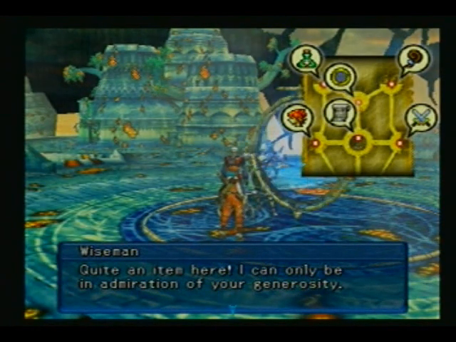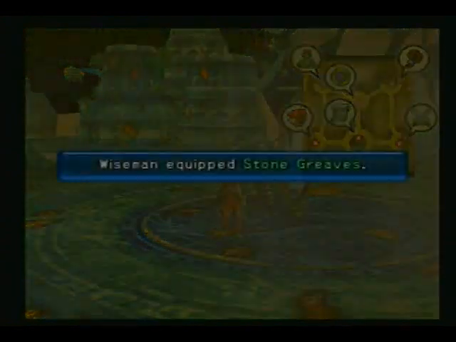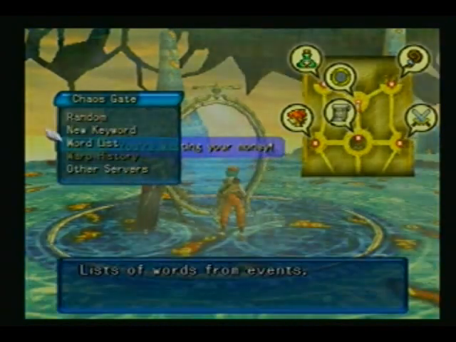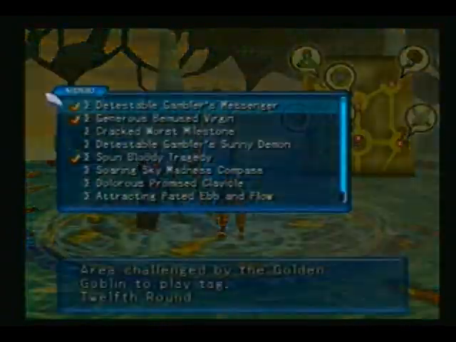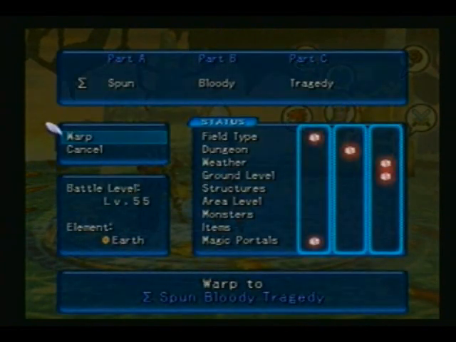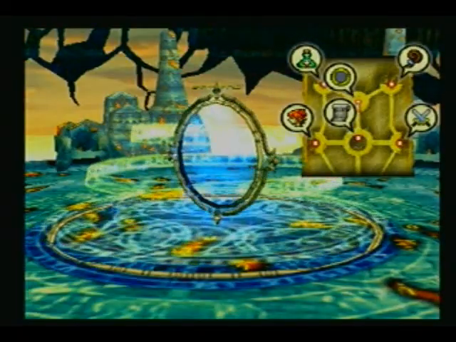Quite an item here. I can only be in admiration of your generosity. Of course, considering you have like 10 zillion freaking monies, I think you should be appreciative that I'm giving you something so much. Alright, Marlowe's place. Let's go! We have to go kill a necrotic eye. Right after I clear the field! And go through a dungeon, because it'll be at the bottom floor. Just like every other time.